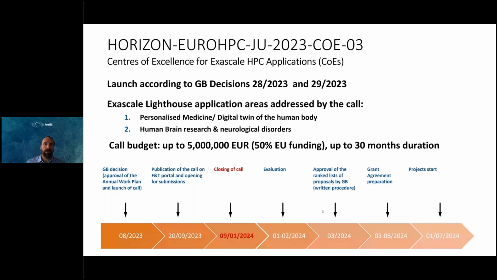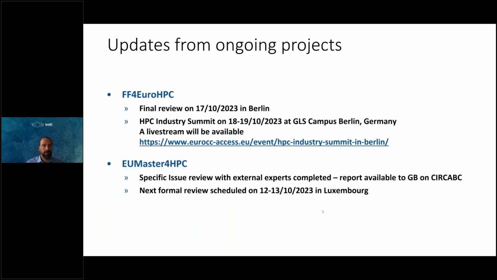Another update from ongoing projects, and here I would like to specifically mention our project FF for EuroHPC that addresses the uptake of high-performance computing by small and medium-sized enterprises through a mechanism of cascaded grants. And here, I think it's fair to say this is one of the very successful initiatives that we have launched in the past to widen the use of HPC in business to solve specific business problems. So this is not about scientific excellence, it's about solving business problems with HPC.